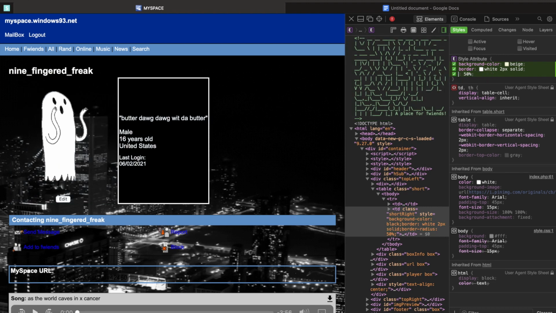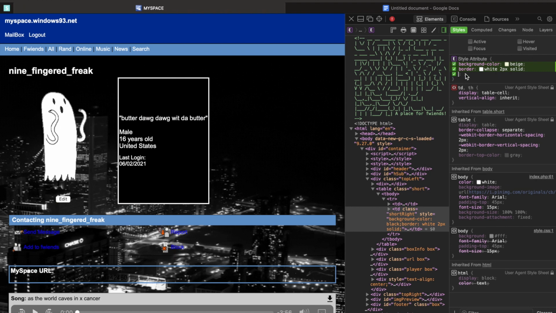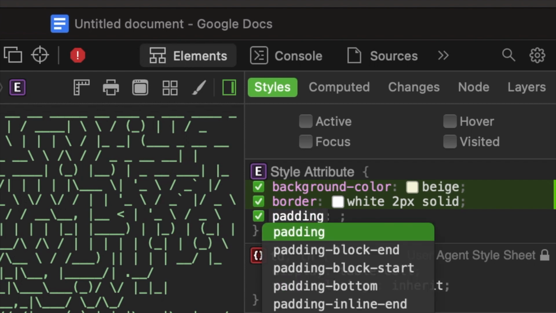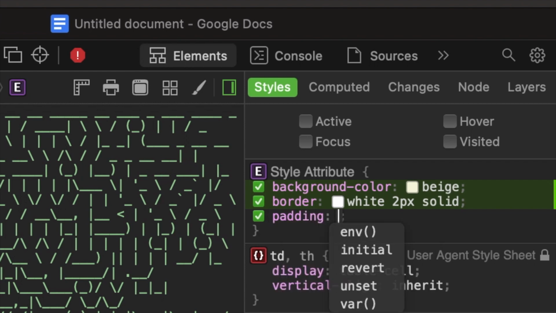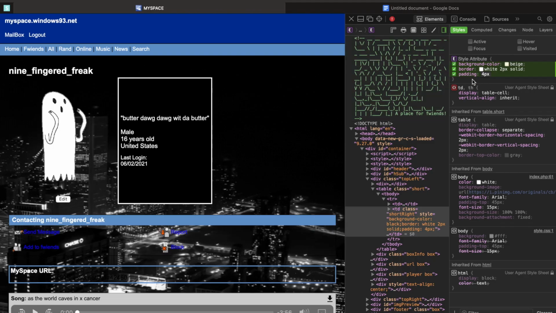I don't like having a border radius, but if the text is too close to the sides of the border, you can put in padding, and that will make it a little farther away, so you can change how many pixels you want that to be too. So let's just do 4, because I like the number 4.